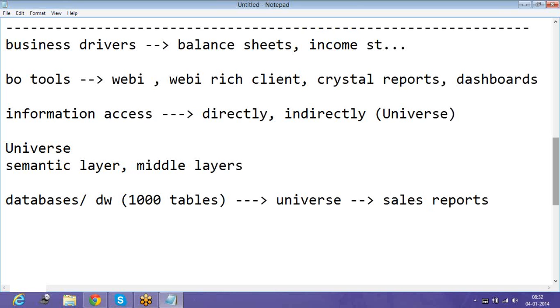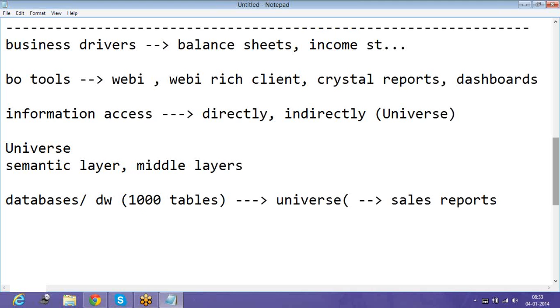So rather than accessing the data warehouse or the databases, as a business objects consultant, I make one layer, a middle layer, logically on the business objects platform. Instead of accessing these databases or the data warehouse, I access the universe. That universe would be made by the business objects consultants.